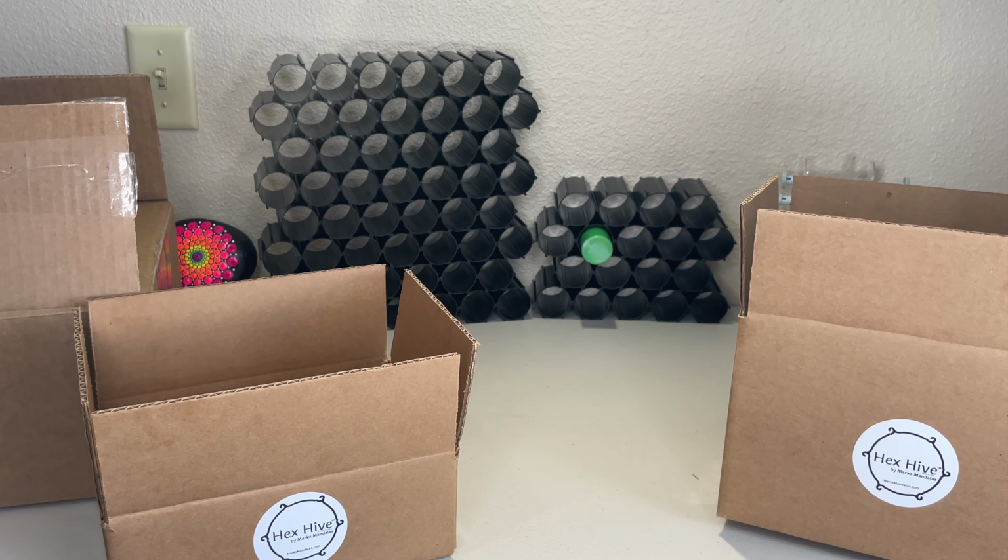Hi everybody, this is Mark from Mark's Mandalas, and in this video I'm going to show you how you can make Hex Hive more versatile, to where you can store your paint vertically, horizontally, and be able to transport your paint using Hex Hive as well.